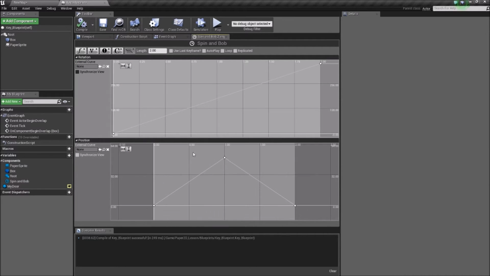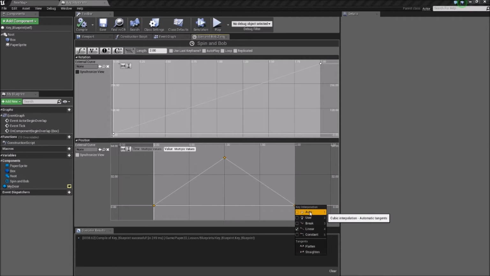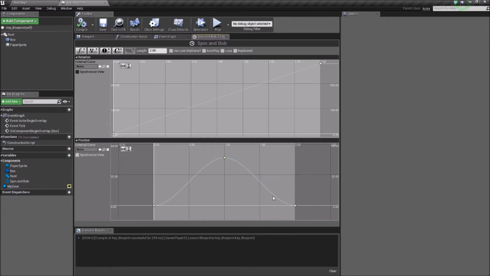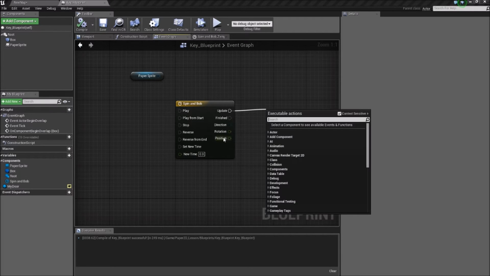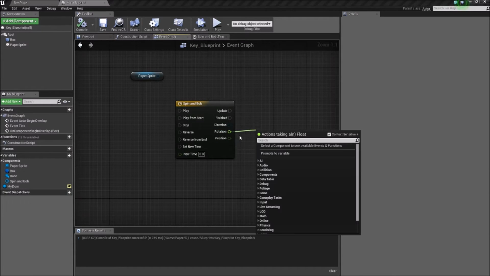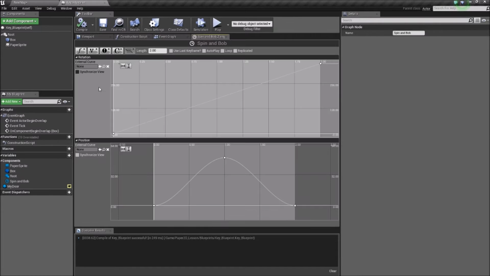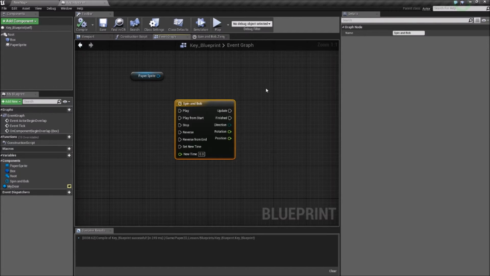One of the things we want to do on this graph is make sure that they're nice and curved. So if we select all of our keyframes, we right click that, we'll have a couple of options here. Now, automatic is going to create a nice Bezier curve for us, and that's what we kind of want. We want it to slowly move up into the air, sort of stop in mid-air, and then fall back down. And every time we call this function in this timeline, the update will run through that curve and output the variables using these 2 pins, which are based on our 2 curves.